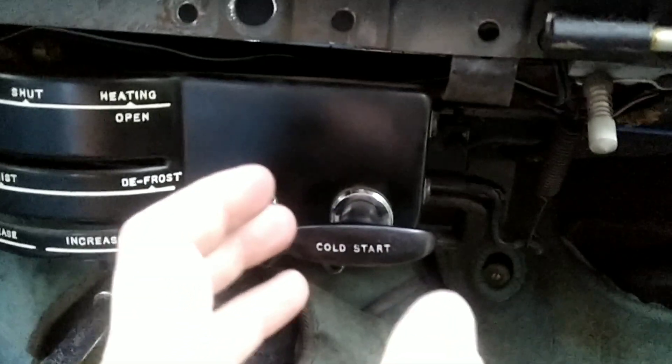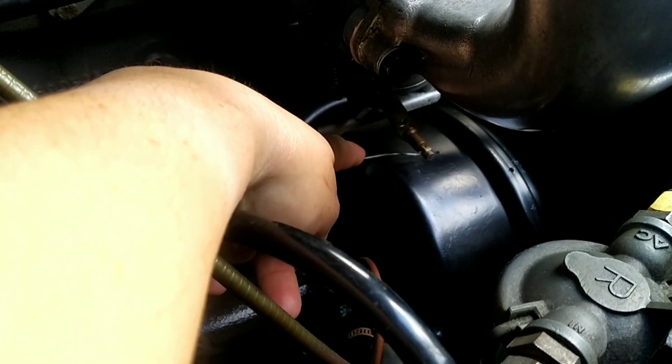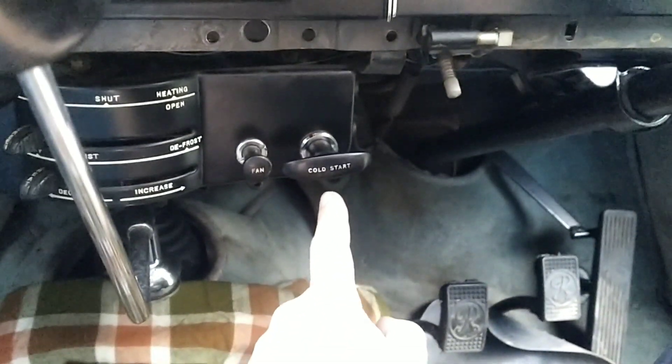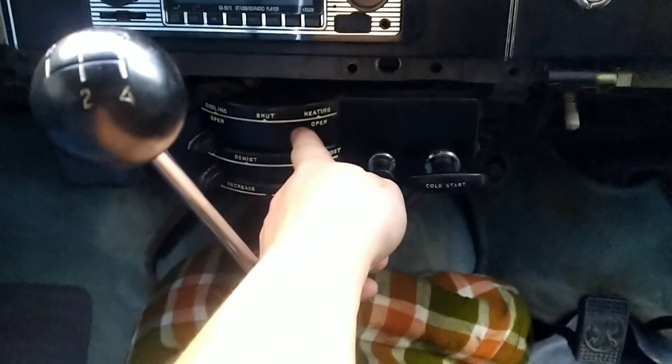You're pushing a wire basically through an outer shroud, so if you push too hard you end up bending the little wire. Here we are — I've pushed it nice and gentle and the little wire has come out of the outer shroud. This curly bit is the outer shroud and that's the inner we just pushed back through. Now I need to pull the choke out a little bit to guide it through the hole and tighten up the choke cable. Look how nice — it clearly says 'cold start' and it's nice and clear.